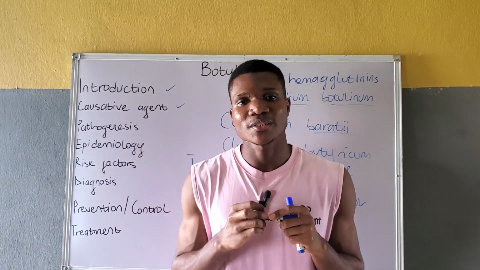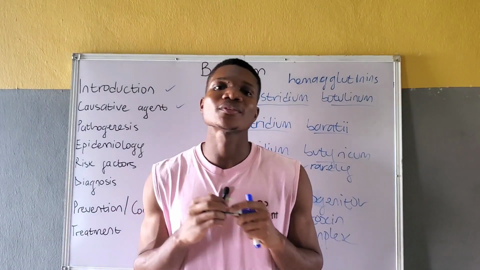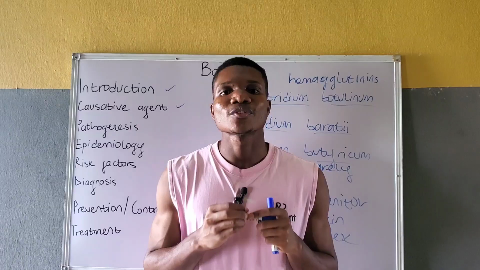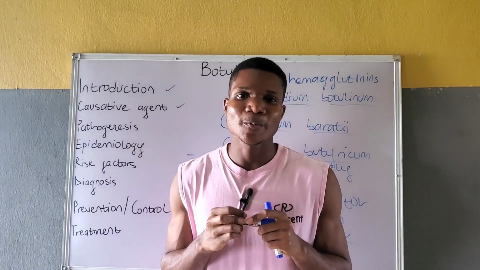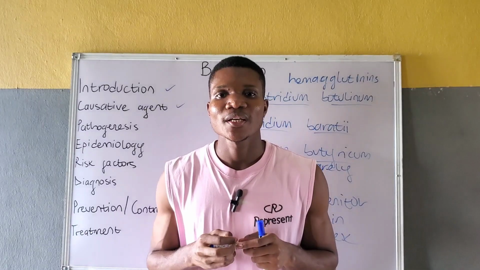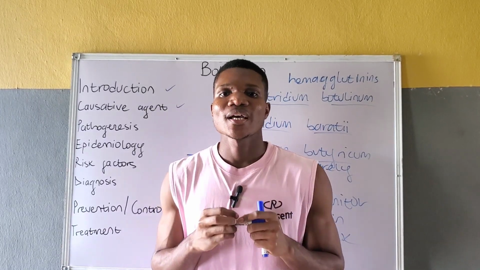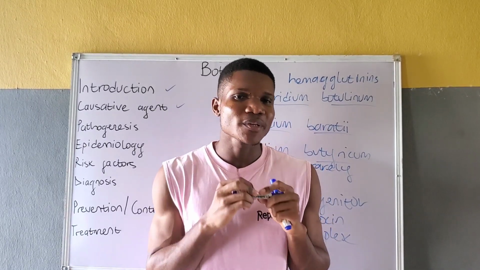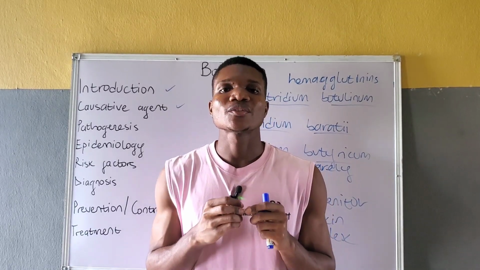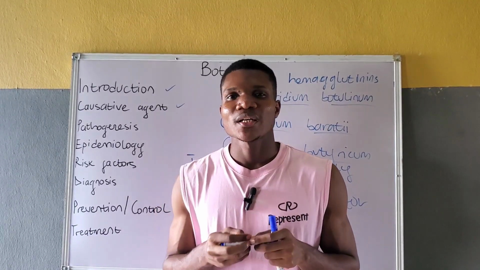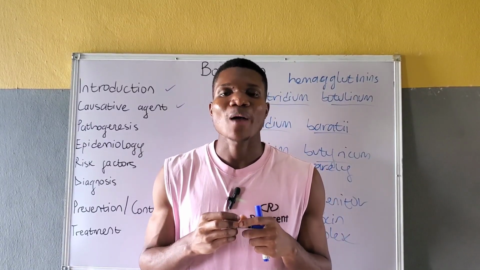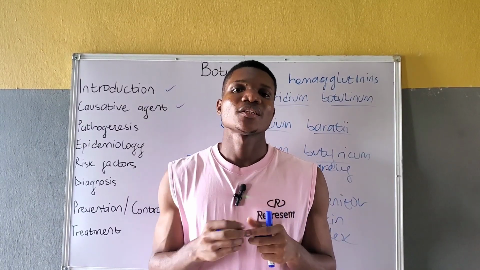In wound botulism, what happens is that the spores of Clostridium botulinum infect the wound, or sometimes, due to injection drug use like black tar heroin, these spores enter into the wound, and then due to the anaerobic nature of the necrotized tissue in the wounds, the spores are able to germinate and release toxins. These toxins are then absorbed through nearby capillaries into the bloodstream.